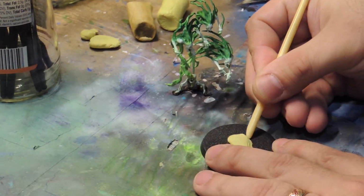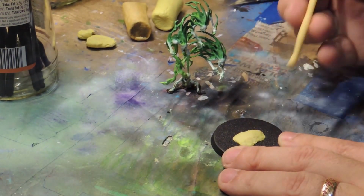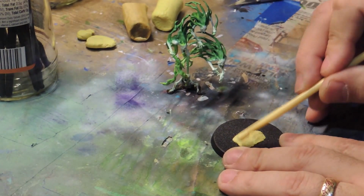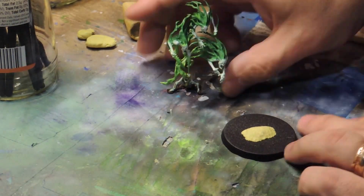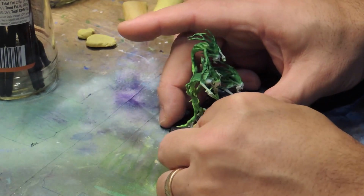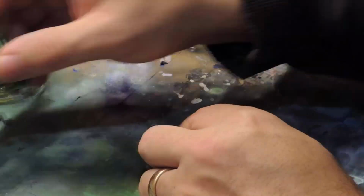So now I'm setting in the miniature, just guidelining where things are going to be. I'm trying to get a mound which the skeleton is trying to crawl out of. It seems like there's this big old dirt burial mound, and there it is with the tombstone in the front.